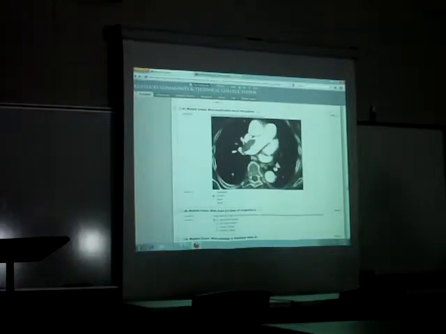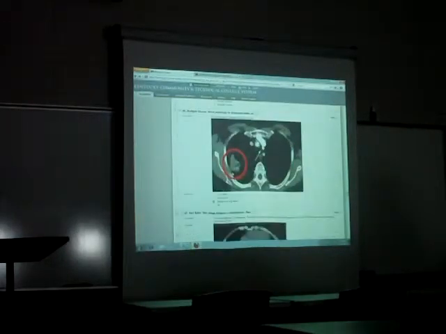I think everyone did well on that one. This was another one that got everybody kind of confused. I think a lot of people put TB, and the reason it is not TB is it has air bronchograms in it, and it also has a lobulated appearance, meaning that it's not smooth, but more jagged on the edges. And it's attached actually to the chest wall. So that even further demonstrates that it's lung cancer.